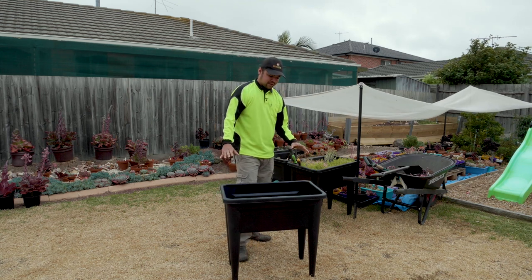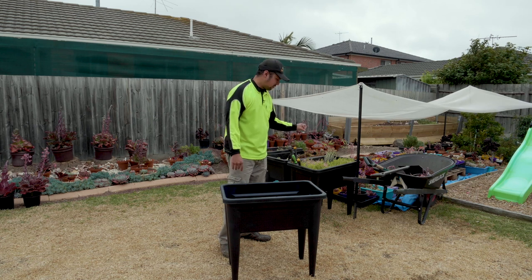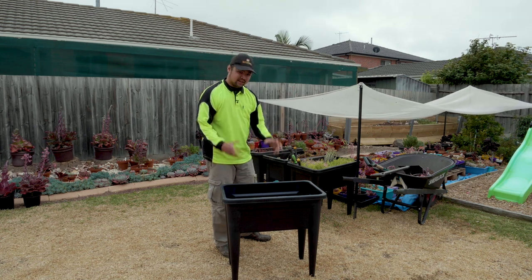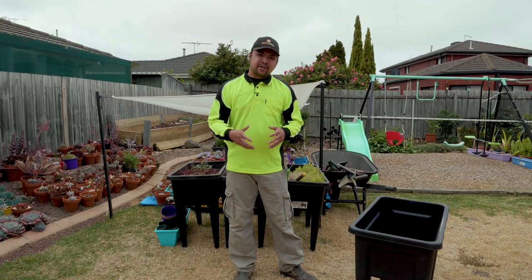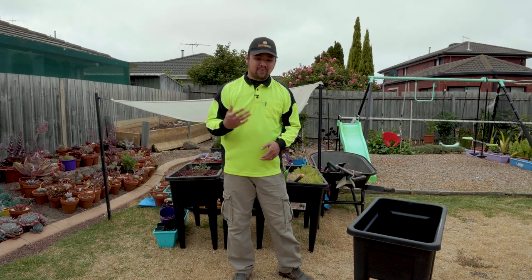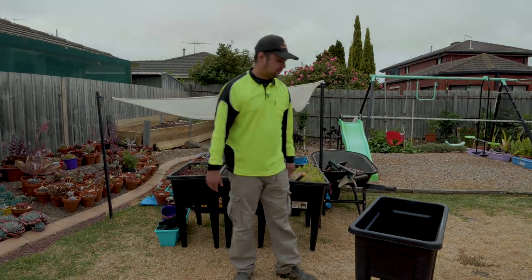So what I'm going to do is to fill this up with soil and transfer all of my ground cover, the plants that used to be in that planter over there, and plant them inside these raised planters. And of course, that means that I would need to spend a bit of time preparing my soil. So in this episode, we're going to talk about my soil mix and what's the best type of soil for these plants.